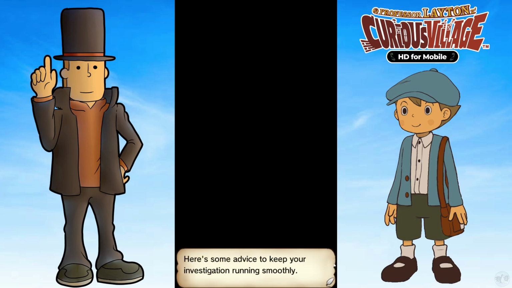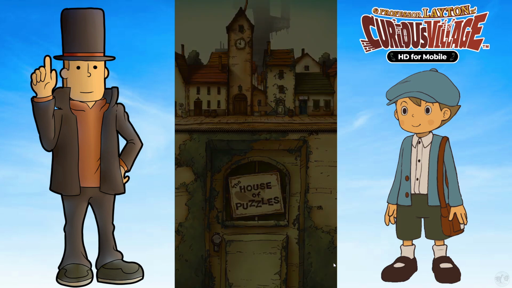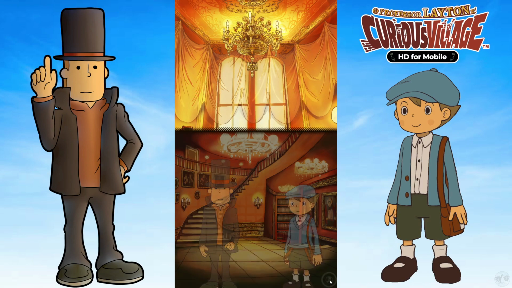I've become accustomed to moving around and investigating Saint Mystery. Here's some advice to keep your investigation running smoothly. Some puzzles will disappear from the location in town as the story progresses. But there's no need to worry. Most of the unsolved puzzles are sent to Granny Wilson's shack in the village square. Visit often to track down puzzles you passed up and work toward completing every puzzle in the game. That's a really nice feature. I know a lot of games I would just say, oh, well, tough luck. You missed out.